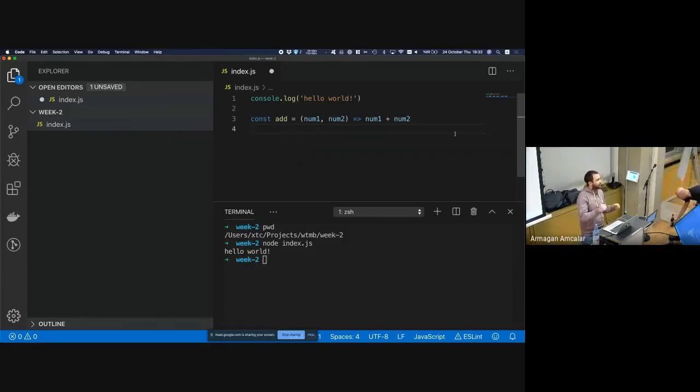Okay. The important thing is you need to be able to see the console log hello world first, and then you need to be able to follow that. We created the add function that was a part of last week's lecture. One of the ways that we can create such a function is by declaring a variable named add. It could be anything, but in this case, we're going to assign a function to it. And num1, num2 will be 2 parameters to that function. Fat arrow meant that it is a function. It's taking the arguments on the left-hand side, and it's going to transform those arguments into the right-hand side. In this case, num1 plus num2.